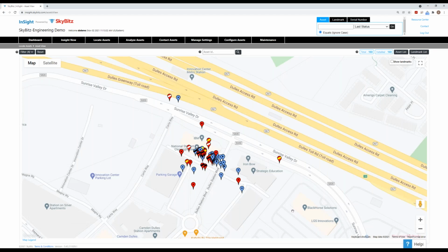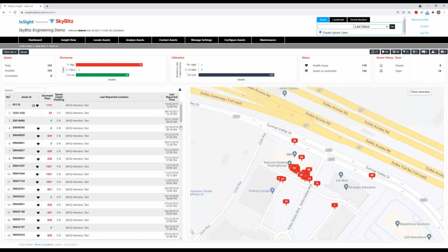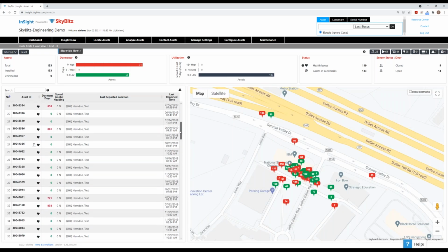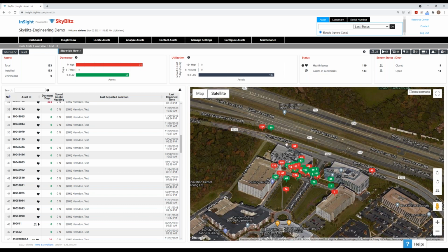And now I see a bunch of landmarks here at that specific landmark location I typed in. I can click on asset list to get everything. I can change this to a satellite view as well to get everything on the map.